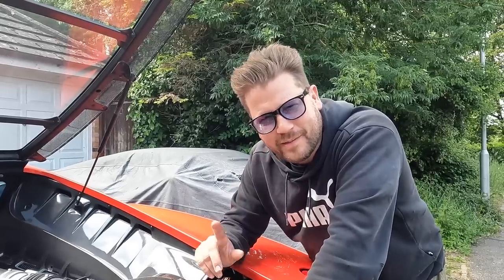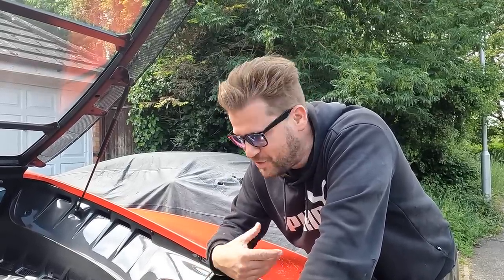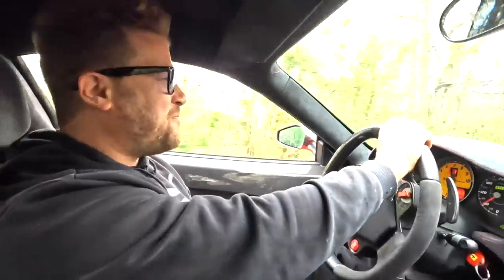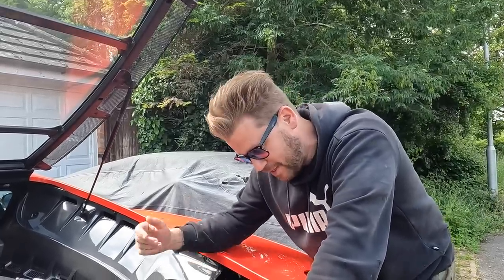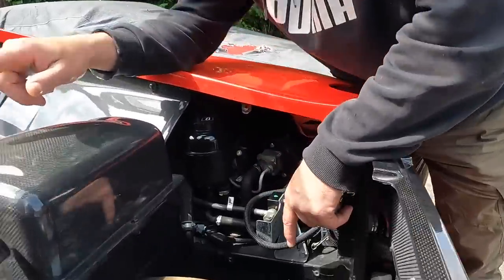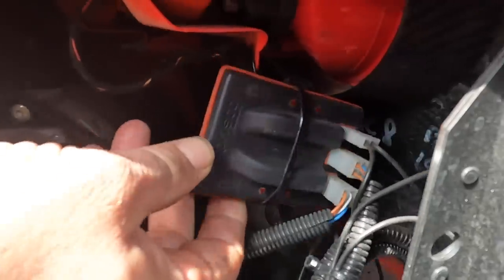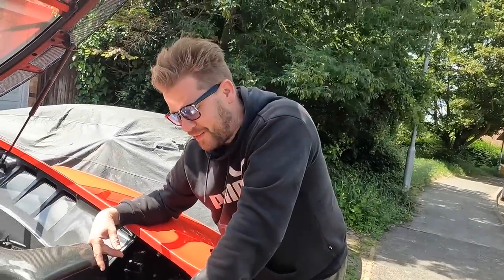In the last video we discovered a lovely little button on the key fob which transformed the sound of this engine and put it on a whole new level - a big smile on my face, it sounds amazing. I'm pretty sure it's got an exhaust valve controller on it, holding the flaps open on the exhaust. This little valve down here sits on the exhaust pipe and it looks like it is controlled by this - and that says on it 'Capristo'. So we have a Capristo exhaust controller. If anyone has got a 430 scooter rear or a 430 for that matter, I can highly recommend it because that was an amazing discovery.